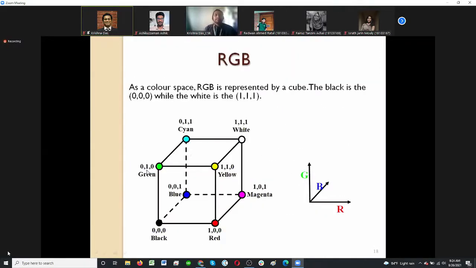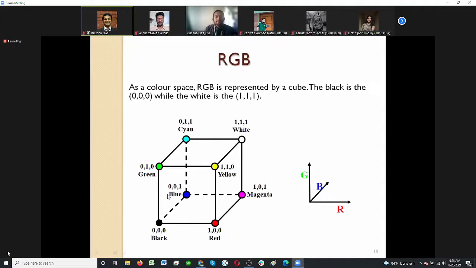Okay, in the additive color, this is the color space. As you can see, the cube where x, y, z are the primary colors for the three-dimensional space that we can define, like black with no colors at the origin point of that space, where the x coordinate has the red, the y coordinate has the green, and the z coordinate has the blue. So all three create the primary colors, and the primary colors combine and create the secondary colors.